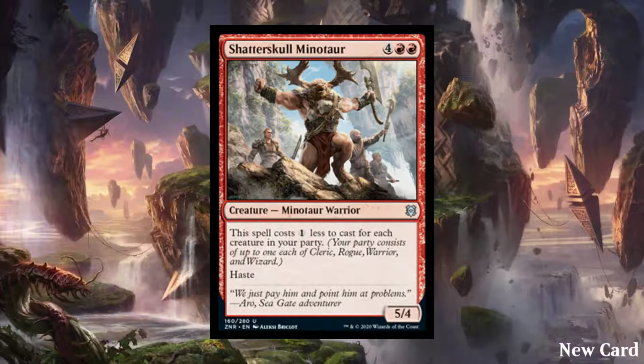Next, we have Shatter Skull Minotaur. It's a 6-cost red creature Minotaur warrior. The spell costs 1 less to cast for each creature in your party. So theoretically, this could be a 2-cost 5/4 with haste, but it's not going to be. Maybe it's a 3-cost. Like in a party deck, it's not bad, and it is a backup warrior if you do have a full party. But yeah, not a big fan of this. Your big advantage is, ooh, I get a 5/4. I mean, yeah, it's okay.